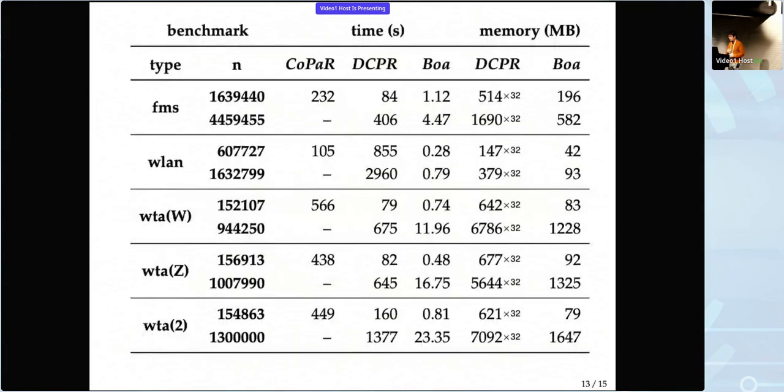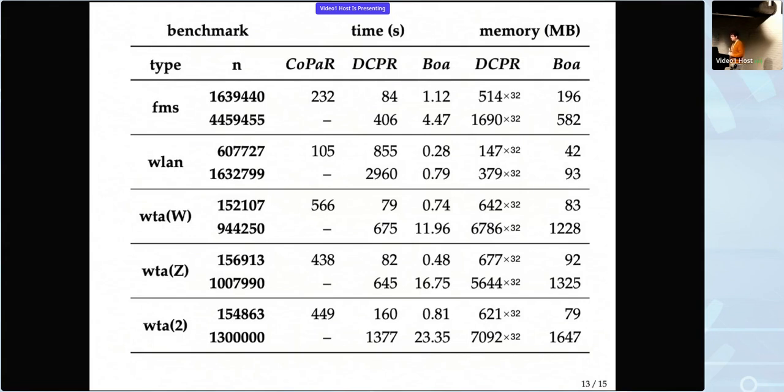Let's now look at some benchmarks. First, I compare with the coalgebraic tools. So I use the benchmarks that they use in their paper. And there are many more benchmarks, but I couldn't fit them on the slide. So we will just look at the biggest ones. So you see here, first of all, CoPar. There are some entries missing because they are too big to handle for CoPar with 16 gigabytes of memory, and probably even more would not be enough. Then DCPR does handle them because it's running on a cluster, so it has a huge amount of memory available to it. And then in the third column, you see the time of our implementation. So you see that it's quite a bit faster than the other ones.